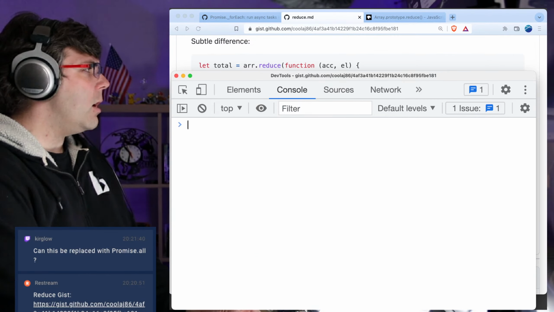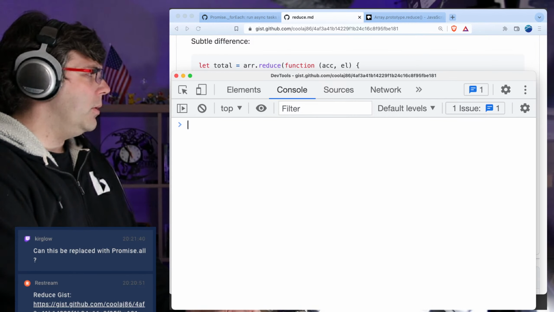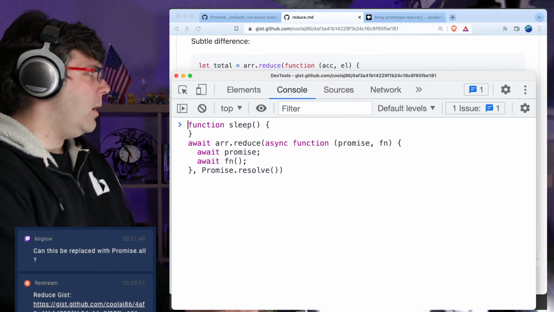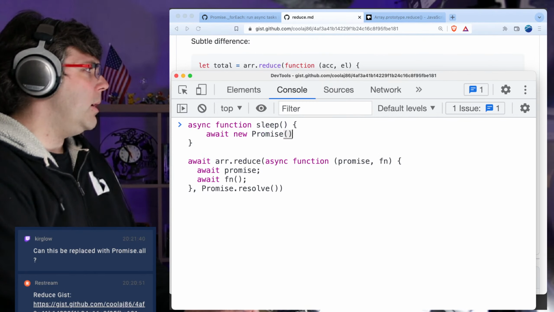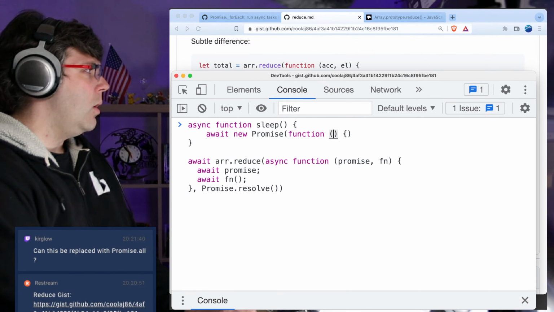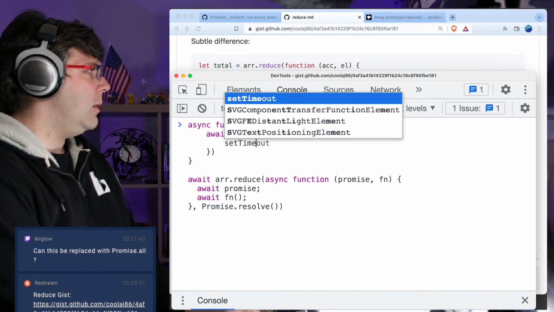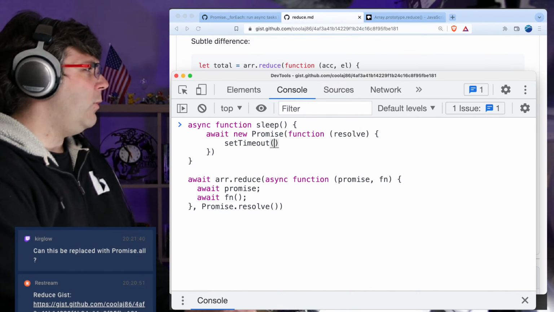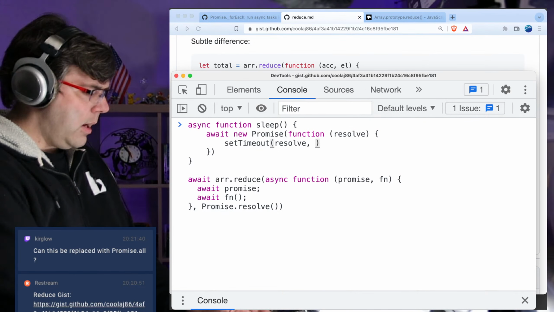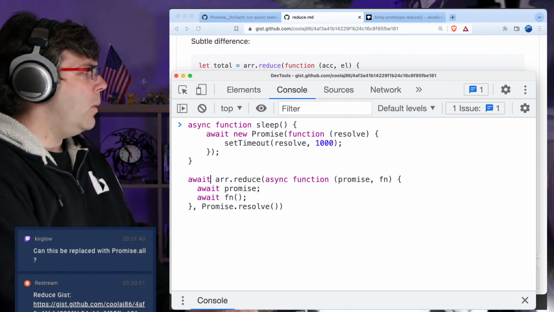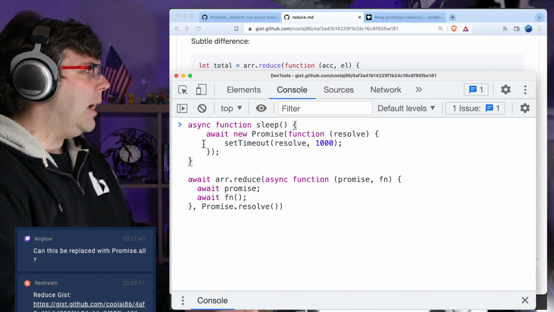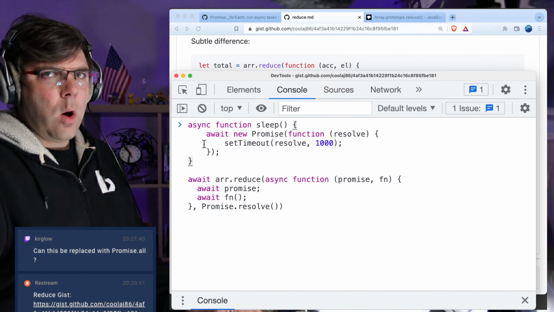Let's do this real quick. We're going to do a promise.all versus a reduce. If I could get this to show back up here. All right. So here's our sleep, and we're going to have an async function sleep, and we're just going to await new promise function resolve, and then we're going to put in here set timeout. And I always forget, is it the function first and then the amount of time? I think that's how it goes, but I always forget that one. So here we go. Notice we don't have to return anything. My philosophy is return something or return nothing.